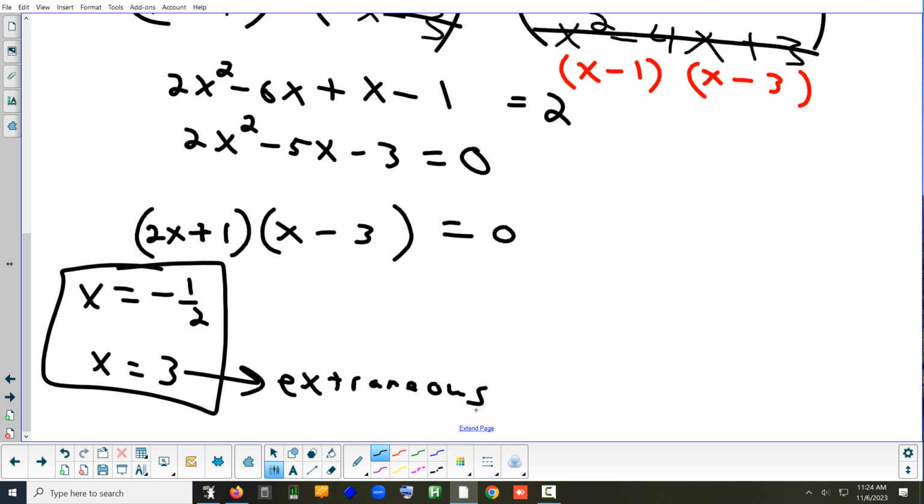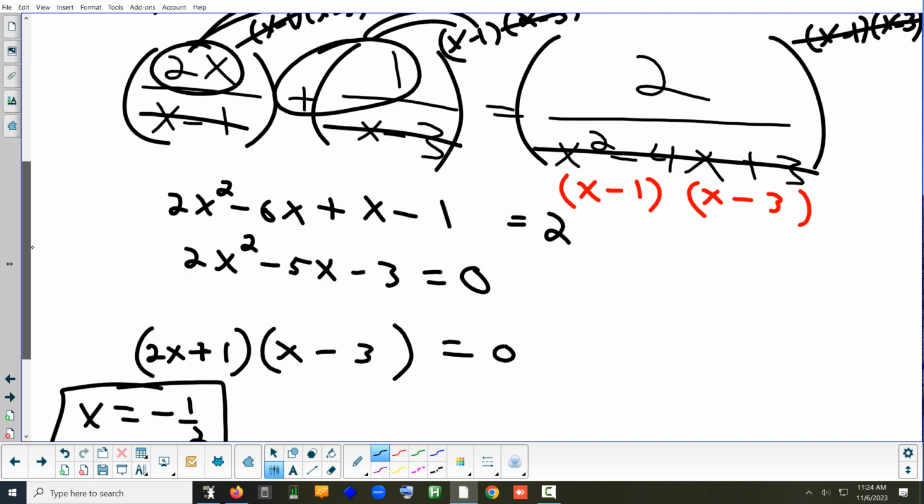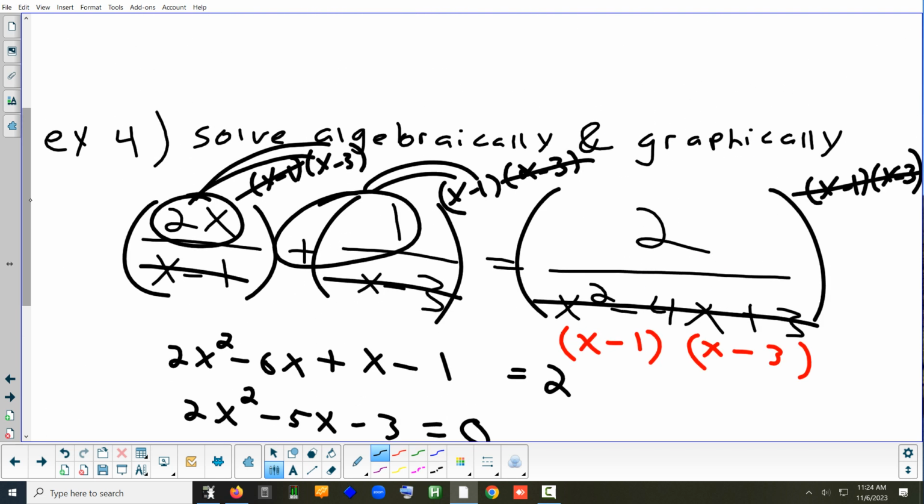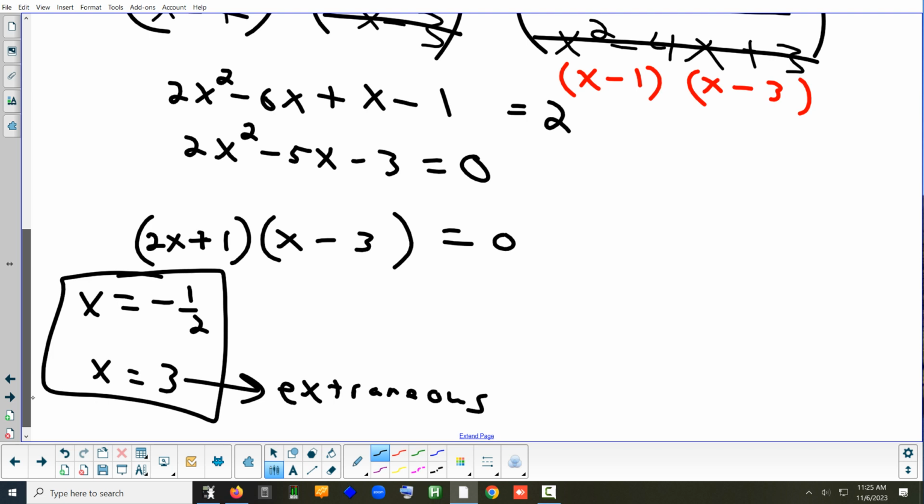Wait, earlier you were saying you have to multiply it to everything. So we did multiply both sides by an expression with a variable in this case, x minus 1, x minus 3. Since we had a variable in what we multiplied, that's why that happened. But there was no other way to get rid of those denominators. So we had to.